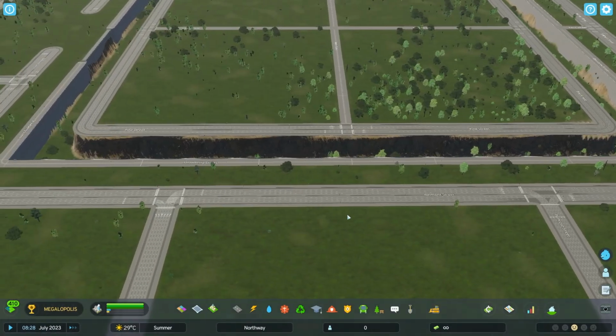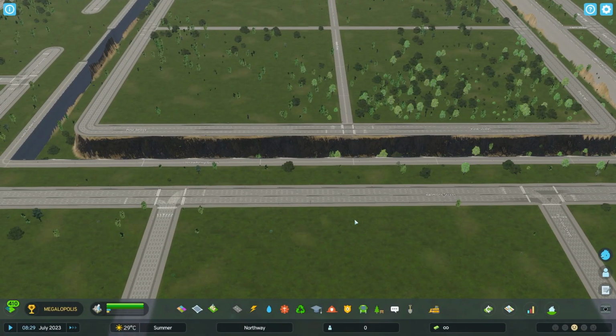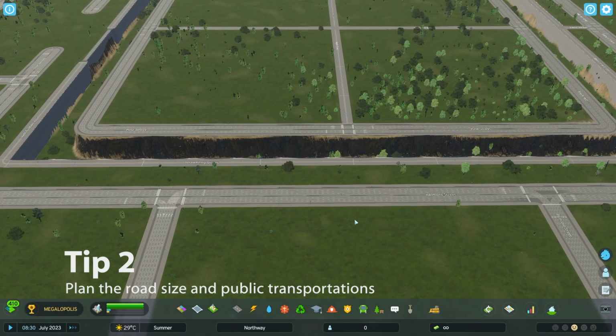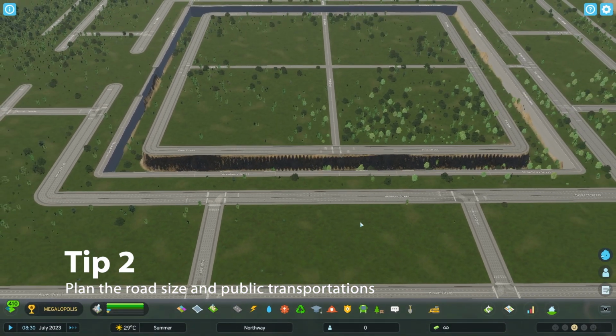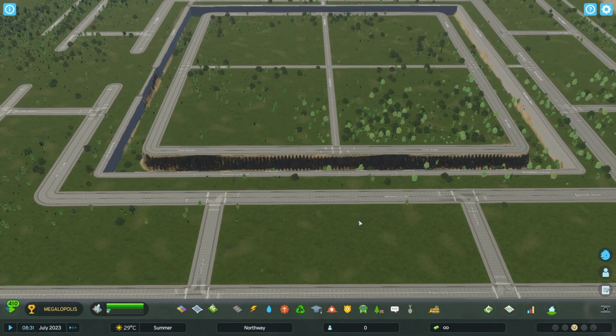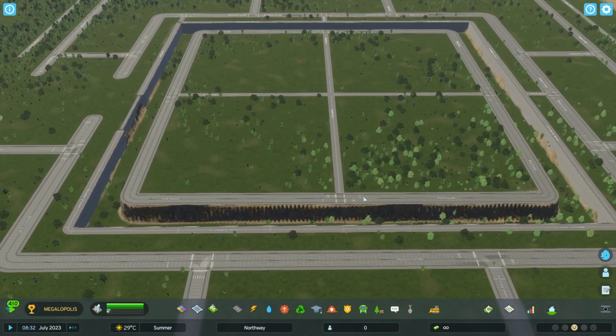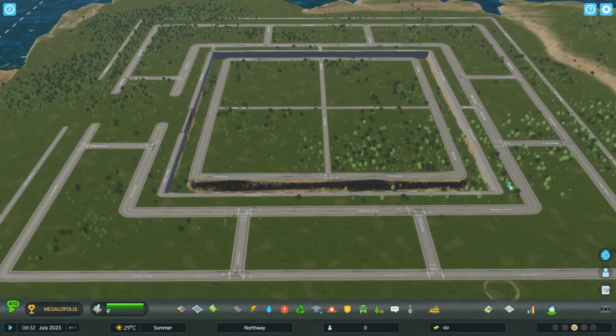So few things to do, and this is where tip number 2 is, which is to plan ahead, right? There are a few things that you need to plan ahead. The first thing would obviously be the streets, and what you want your public transport system to be.